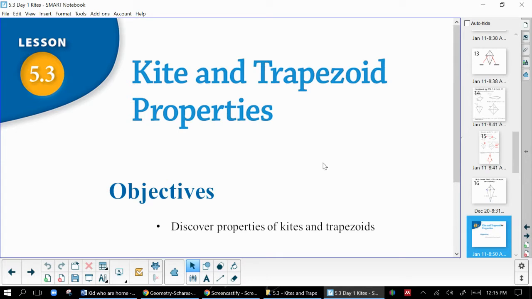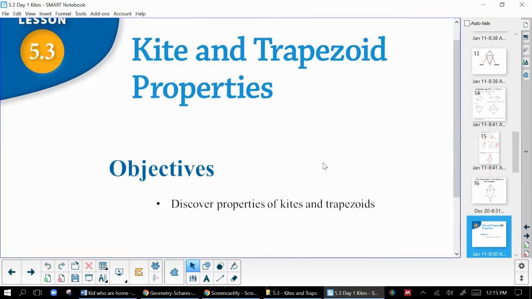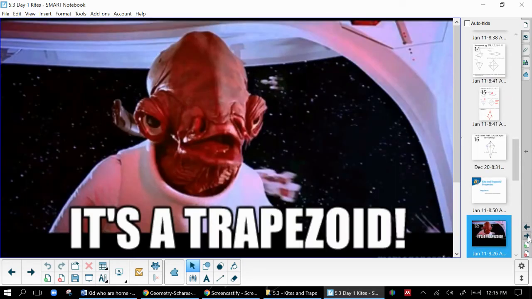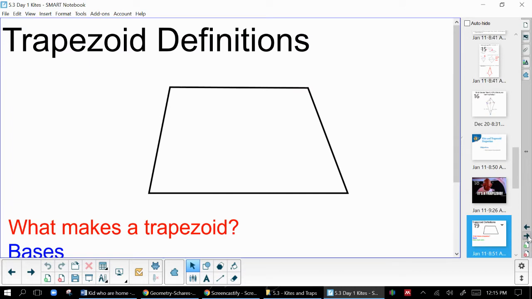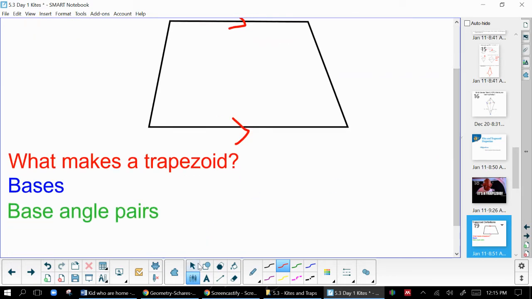So again, we'll start off talking about what a trapezoid is, and then the main part will be its properties, or the things that we know are true about it. So a trapezoid is going to be kind of a fairly simple shape. You've seen this before. What makes a trapezoid a trapezoid is that it has parallel sides. So you've got this side and this side are parallel to each other, and those two sides are called the bases.